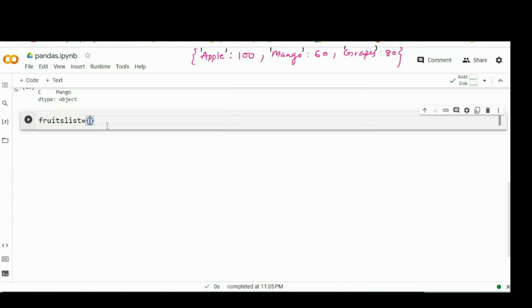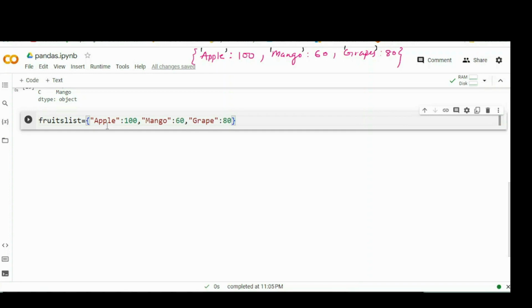Let's say I write apple, then pass the colon and the value 100, then mango with, let's say, 60, and then grapes with 80 here.